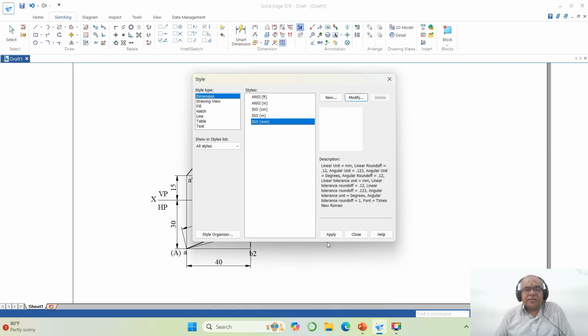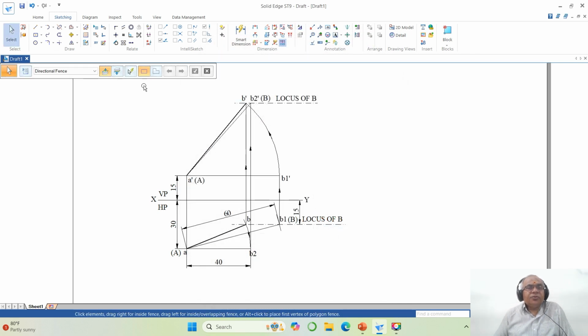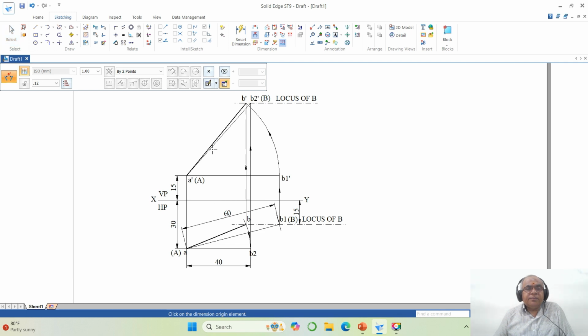I will say OK and say apply now. Now we show the dimensions. You just go to angle between this line and this line. You will get 48.19 degrees. You take between these two, that is alpha. This is theta. Then you take between these two, which is beta. And you take between these two, which is going to be phi. Okay. Now I need to check this.